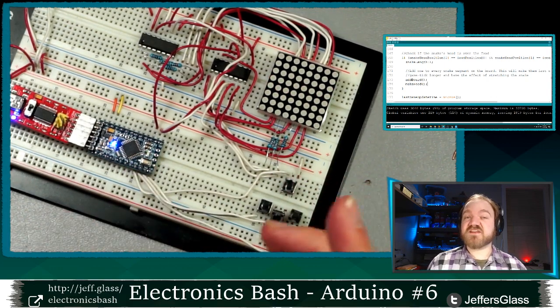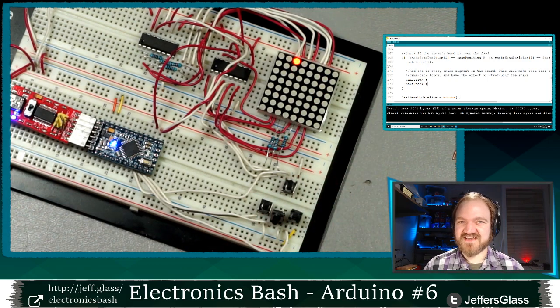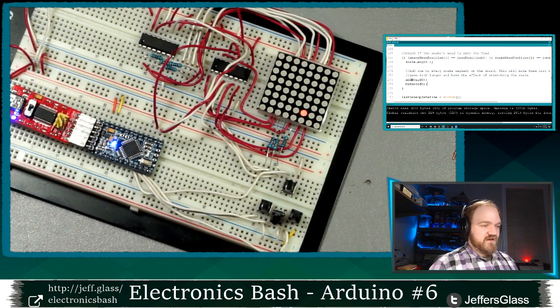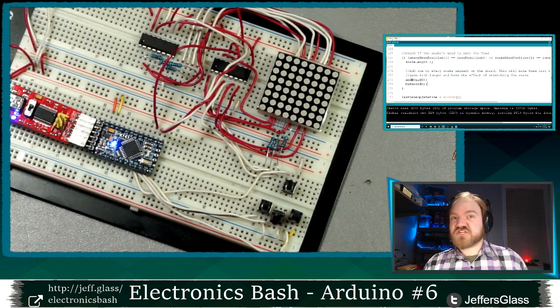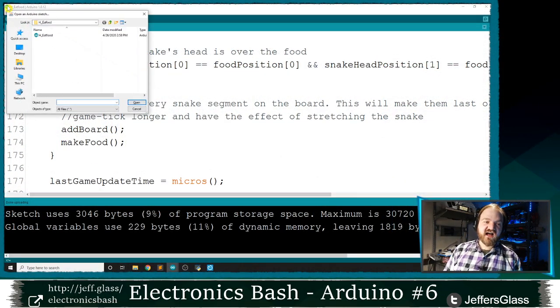So because we don't have anything checking to prevent the snake from wrapping around from one side of the screen to the other, that's confusing that collision logic a little bit there. So let's add some collision logic to prevent the snake from going outside of the screen. This will be our I example in our code.